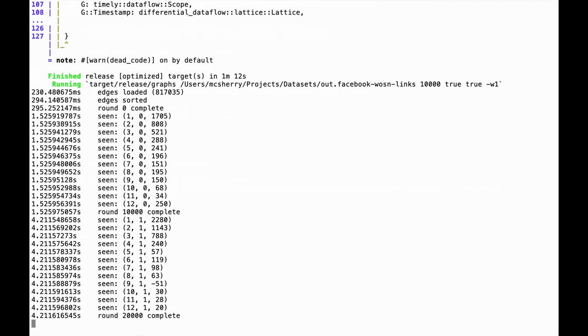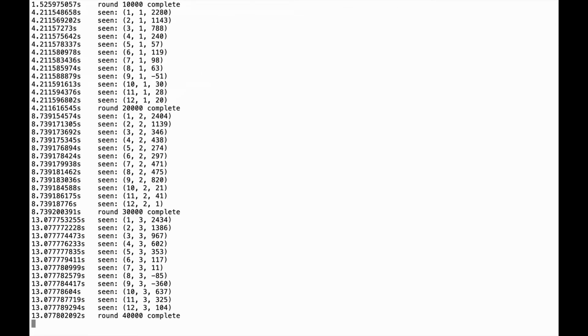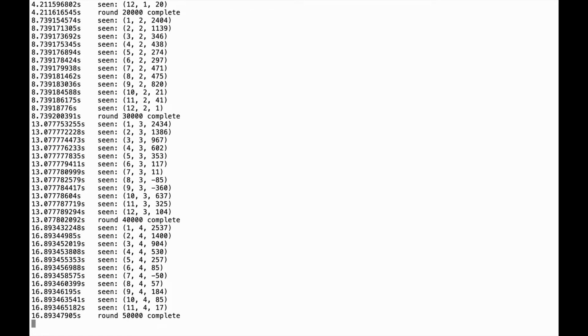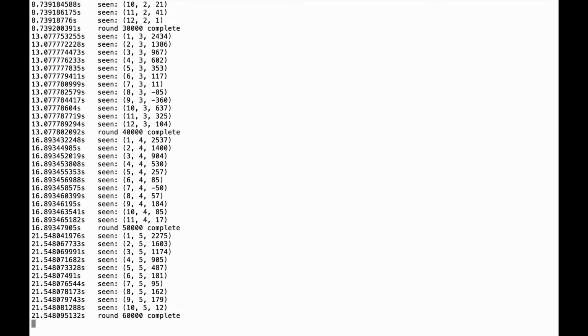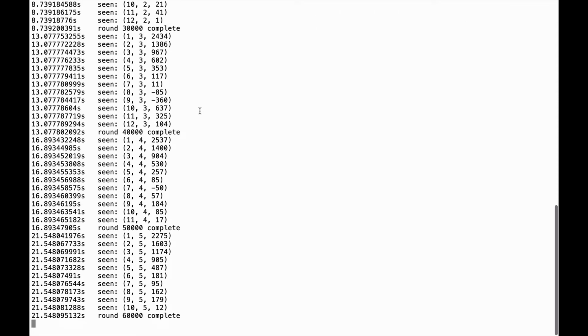All right, now we're up and running. What's going on here? So these are levels, k-core level, or sorry, k-truss levels that we actually saw changes for. And they're sort of up in the, I guess, 10s and 12s.